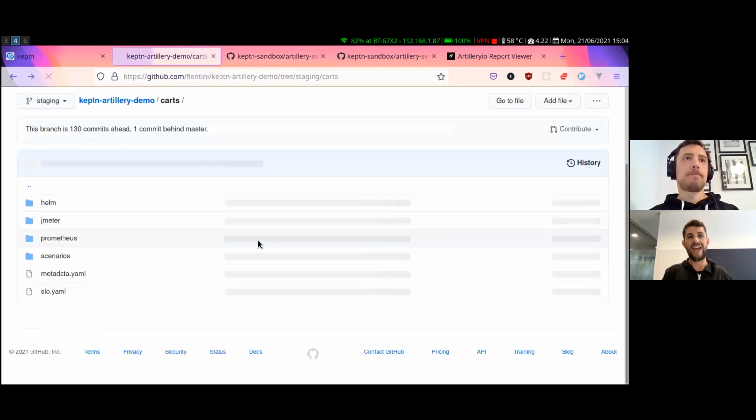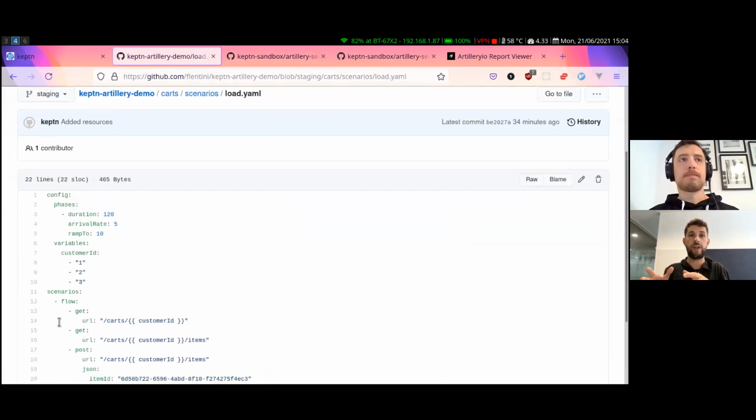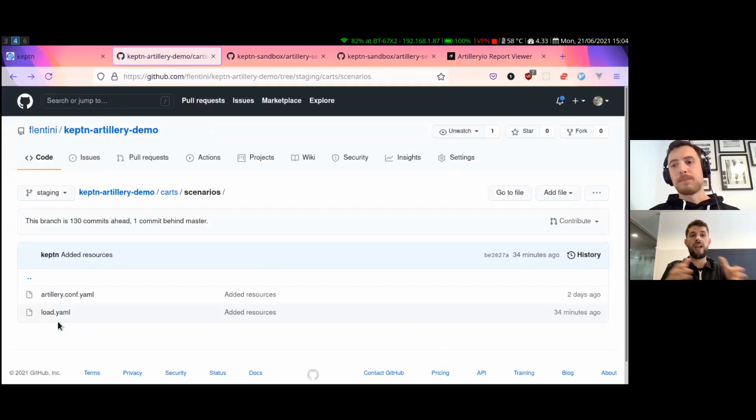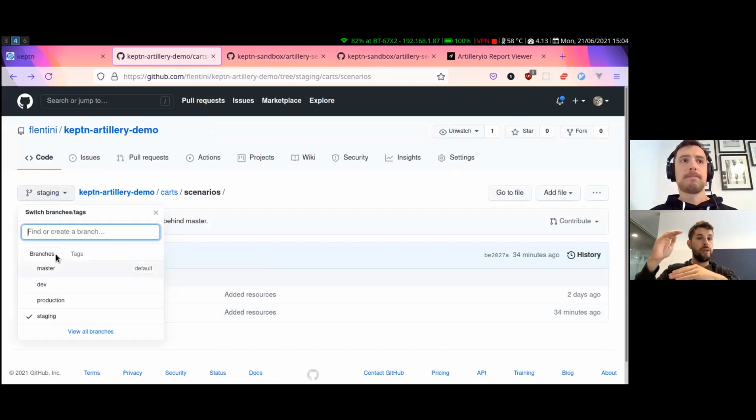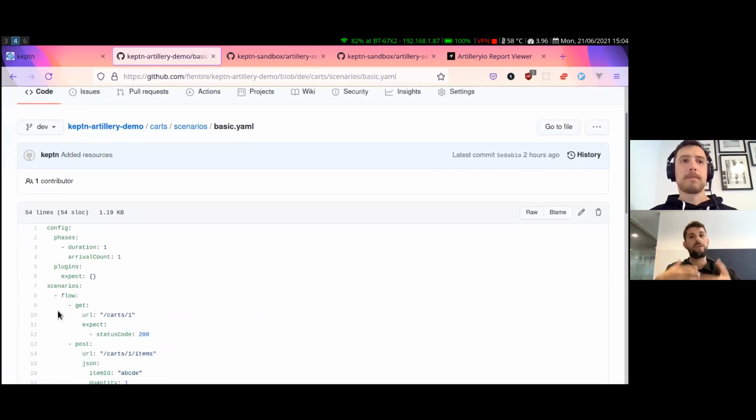And then later on, just add those files to Captn, and you can even build some kind of self-service scenarios with Captn plus Artillery, where you just trigger a new delivery with Captn. It will deploy the new version, test the new version, and give you back the evaluation of the quality gate. You can either do a single stage deployment and delivery with Captn. We've seen a more complex one that Francesco built with the multi-stage delivery. But if you want to do it in a more self-service way, just do one stage, deploy it, test it, have a quality gate evaluation, and then you can reiterate often on the quality of the service.